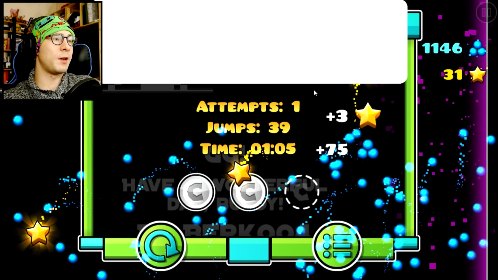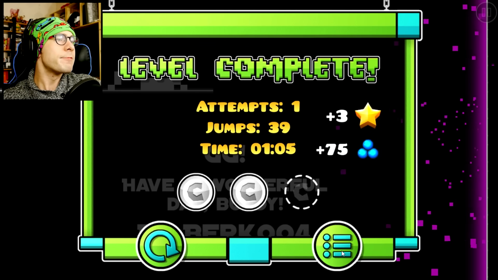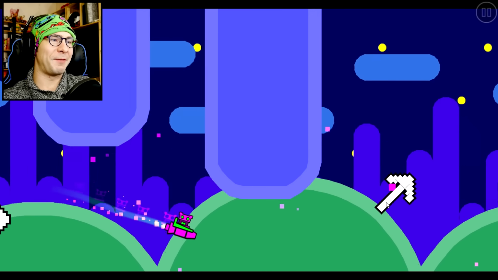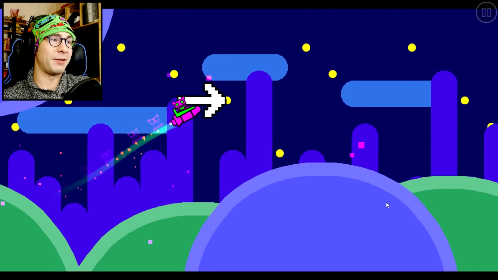So I got some silver coins. Did I get a key? I didn't get a key. Why didn't we get a key? I like how the edges are rounded. Like, if you die, it looks like it's quite hard to die here. Whew. That was a little close, though.